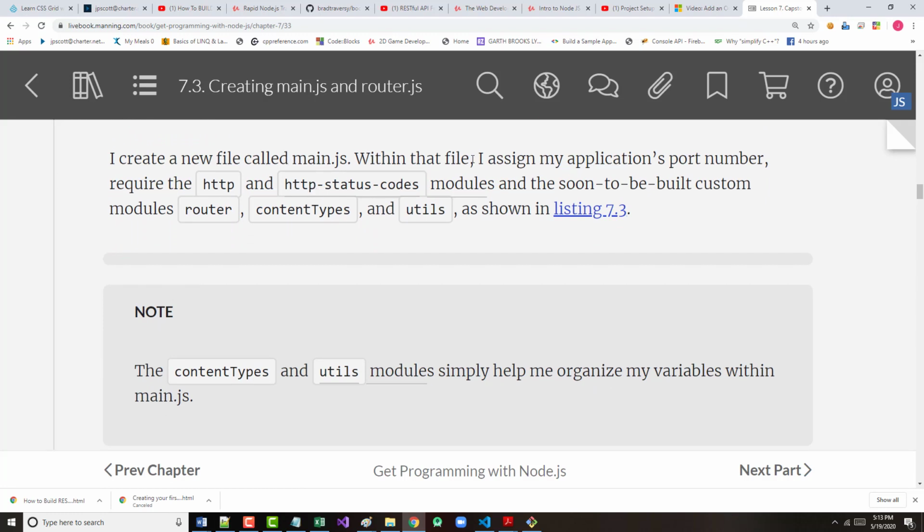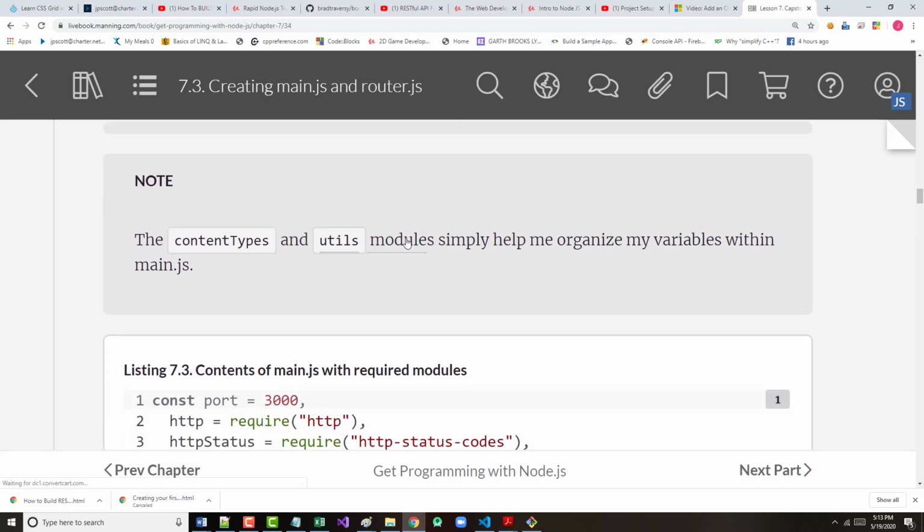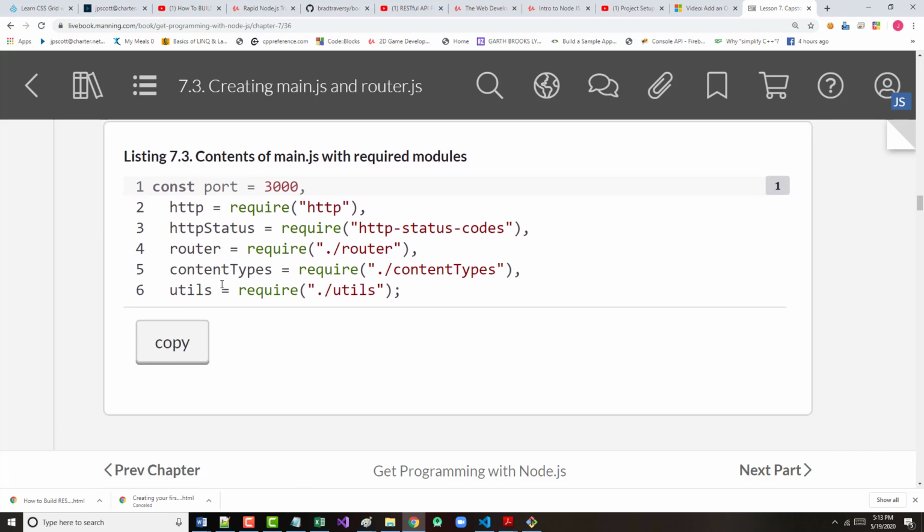I've already done that. Within that file we assign the port number. We require the HTTP and HTTP status codes and the soon to be built custom modules, router, content types, and utils. They're all done. The content and utils, as it says, are used to organize variables within main. So look at what we've got here. We're setting up a constant for the port.